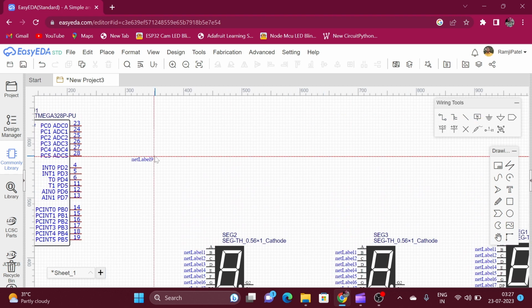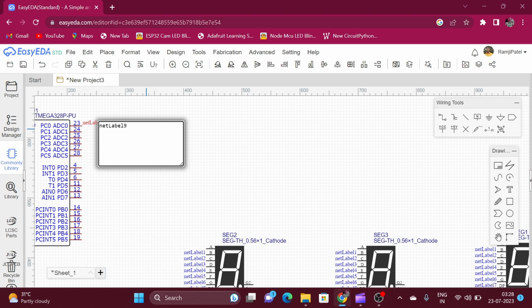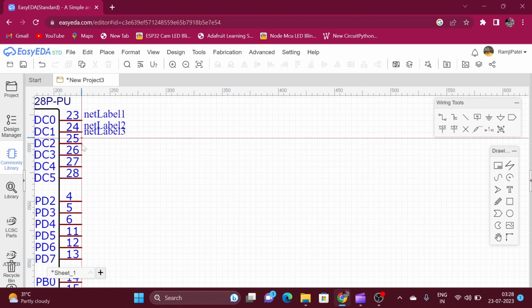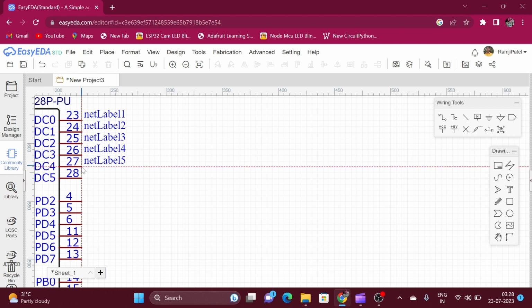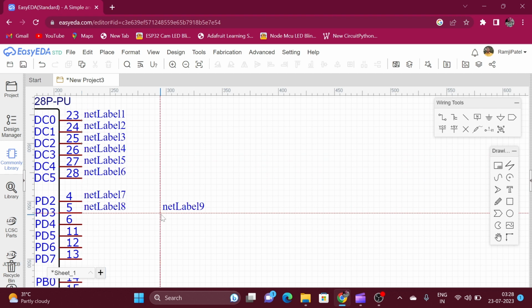We have to connect the net labels to the microcontroller also, and then again change this net label same as this net label used on the A terminal of the 7 segment displays, and then connect the second net label to pins 24 and 25, 26, 27, 28, 4 and 5.